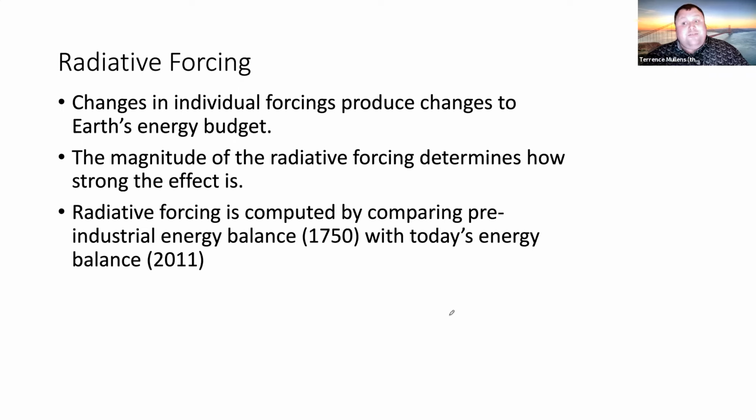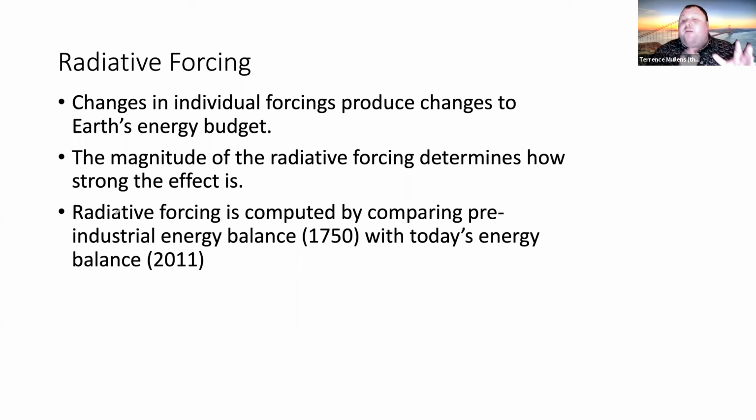Now, why 2011? Well, 2011 was the most recent data from the previous IPCC report. The next IPCC report will be out in the next few years, and we'll probably see updated numbers. But this is for our most recent IPCC report, which was released in 2014, meaning that they had to have a few years of number crunching and analysis. So radiative forcing is simply a change to Earth's energy budget caused by these individual components. So what are these individual components? Well, we've actually talked quite a bit about them already.